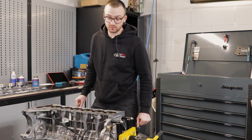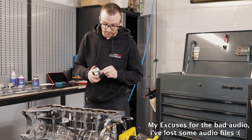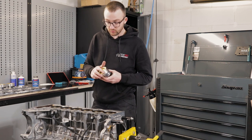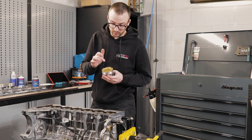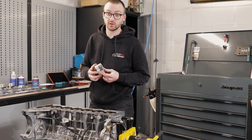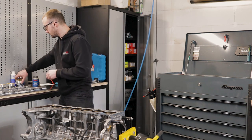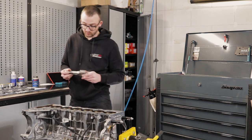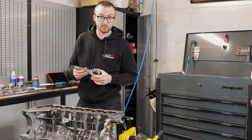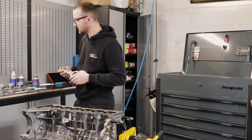So we're ready to mount pistons and rods. As pistons, we have chosen the CP-Carrillo Ultra series. They have a special skirt coating and also a ceramic top dome coating, so they are really made to maintain high power. Rods, we have Wiseco Boost Line rods. This is a combination of I-beam and H-beam rods. They say they should be capable of withstanding about 2000 HP. That's what they say, of course.